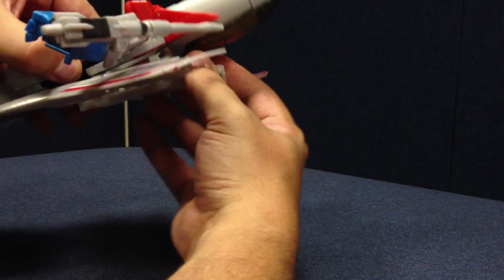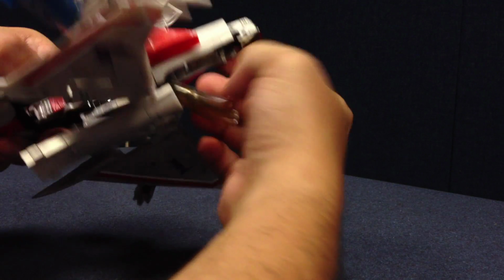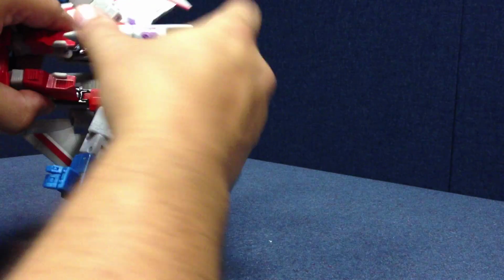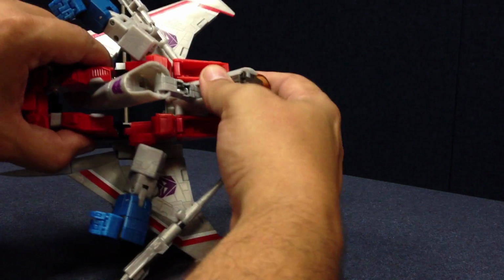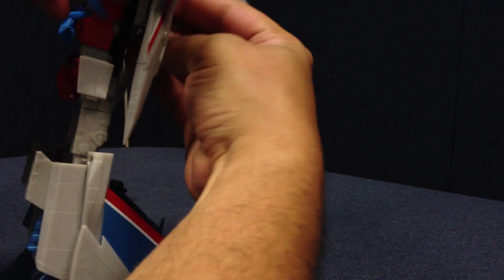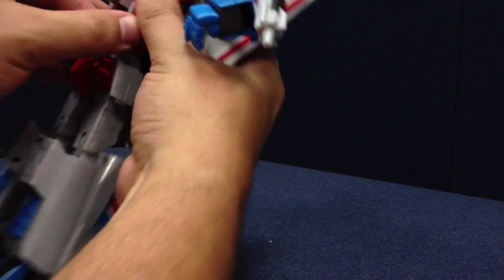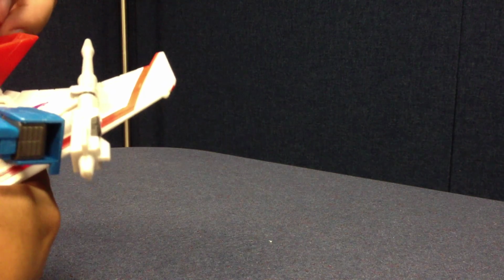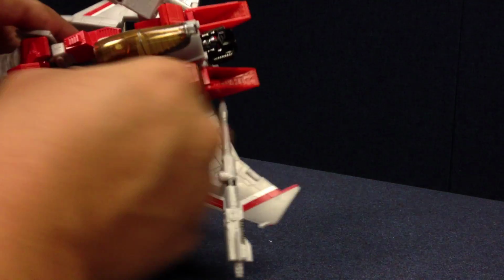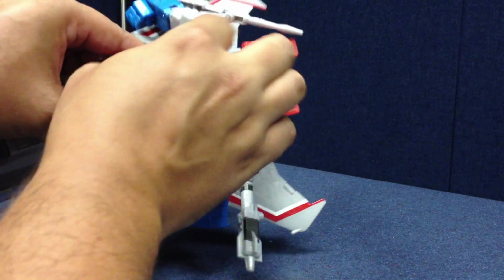And then finally, you can come back here, take this piece, bring it in. You want to open the cockpit, flip this up and like that, and then a lot like the, oh, his head just popped off. Well, there you go. That's the first time that has happened to me, to have his head pop off. But you pull this around and rotate it just like before. We'll pop his head back on here real quick. There we go.